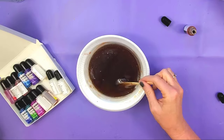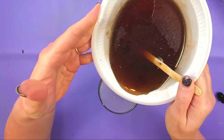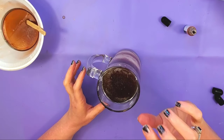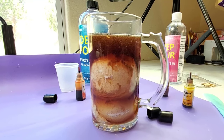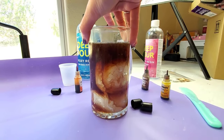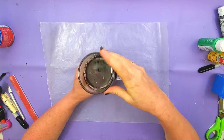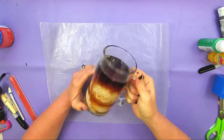I think we've got a pretty good color here. So now I'm just going to take my glass and pour this in. I left a little bit of space at the top because I'm going to put some foam on top. I'm going to let this cure until it's completely hardened. Because I didn't have my camera set up from the side, I wanted to show you what this looks like from the side after I poured the root beer in — here's the back side. My resin is completely cured. You can see there are some bubbles at the top and from the side — I feel like because this is root beer, it makes it look more realistic.